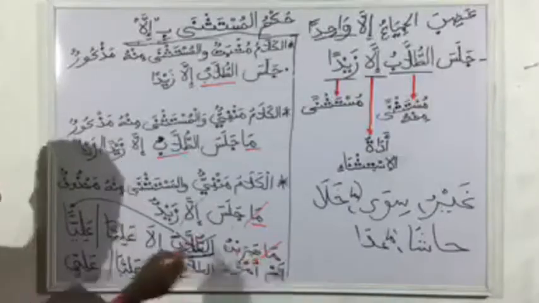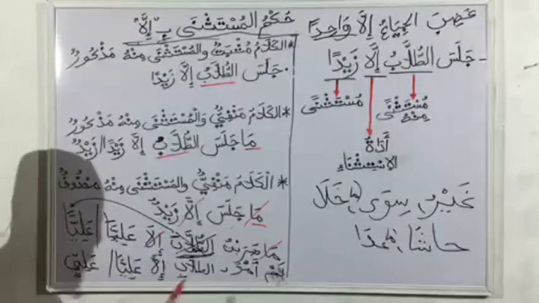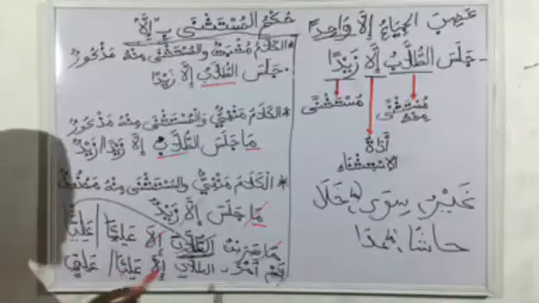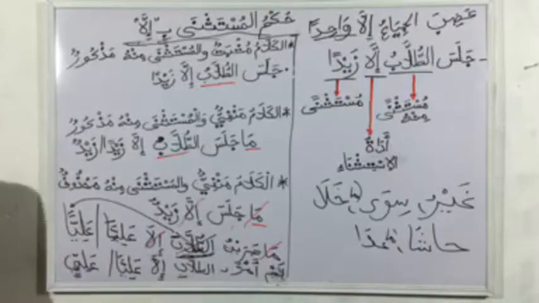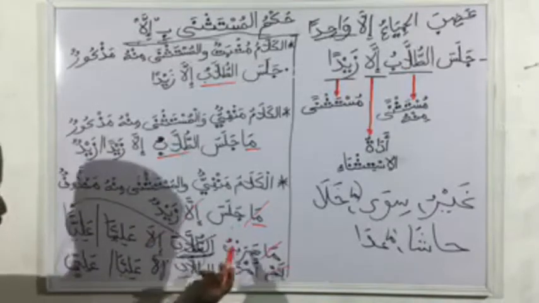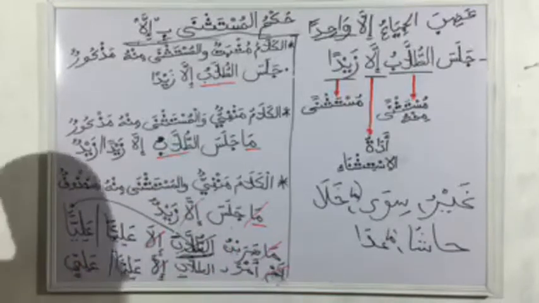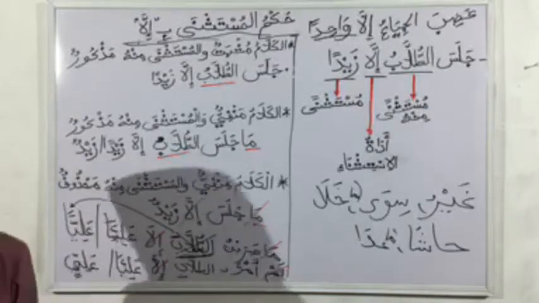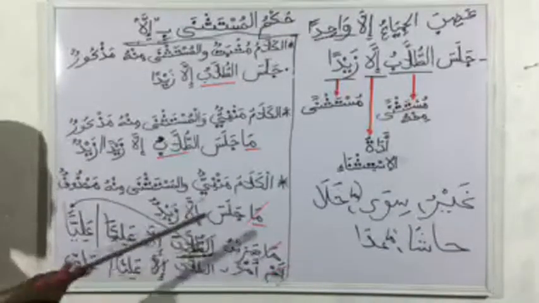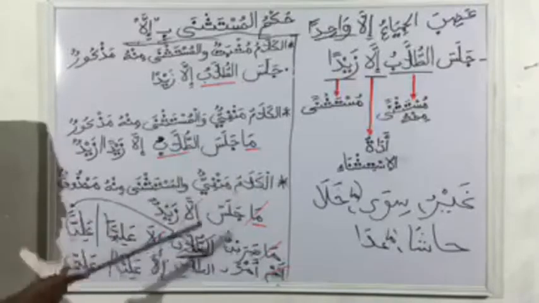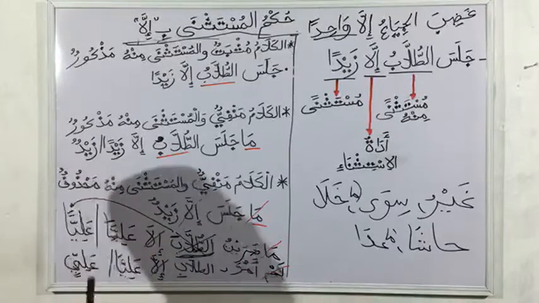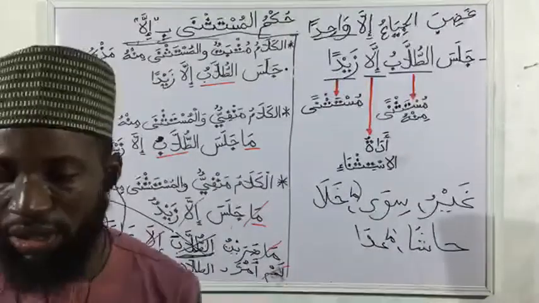So the ma cancels the illa here. So what will be read with what? Dorobtu alijan, because dorobtu, I beat. Who did I beat? Anybody I beat must take nasbu. So it will be dorobtu alijan. You can try it here too. This will clean this. It will be what? Amuru bi alijin. Very, very simple. So that is the second method you can use. We call it the Ujuru method. You can use that Ujuru method when you're in a situation where your kalam is negated and your mustasna minhu is what? Mahzuf. You can use this type too.